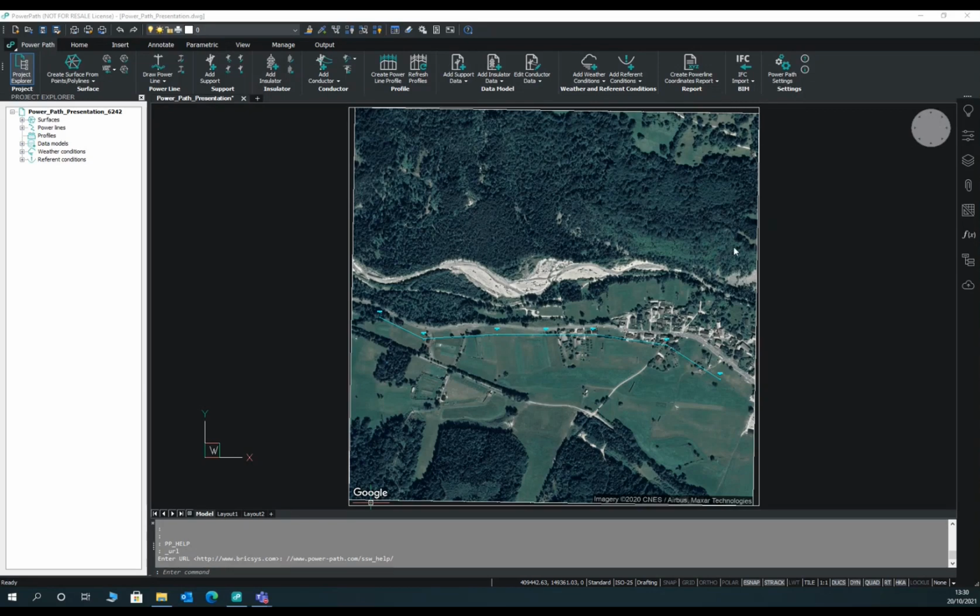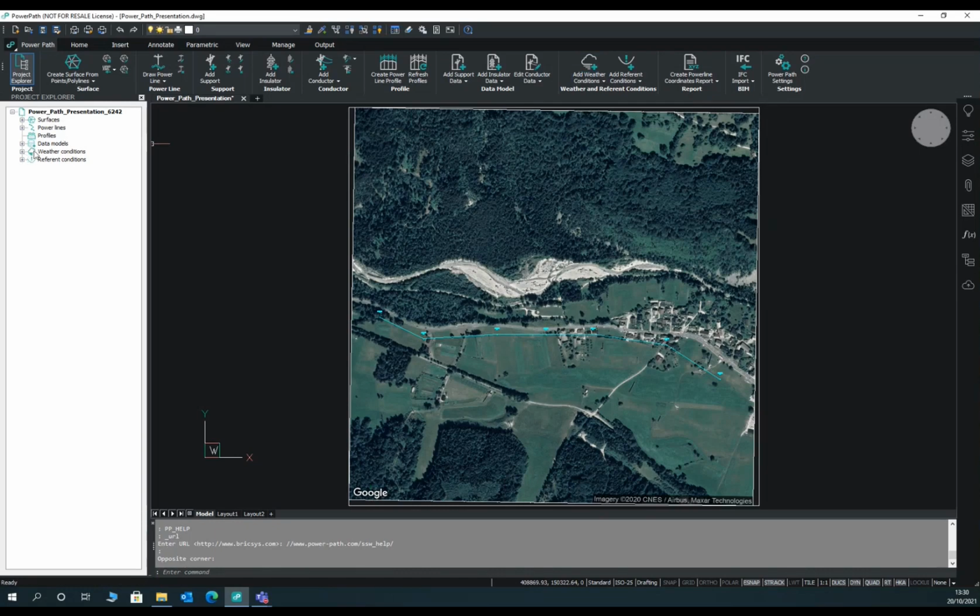Before we start, I want to mention that I will use the same surface as my colleague Nedeljko, as you can see. So, if you want to add your weather reference condition, you have to go on these icons in this ribbon panel, and you can add or edit them. If you just press them, you can see two options. Of course, you can add and edit them in Project Explorer.